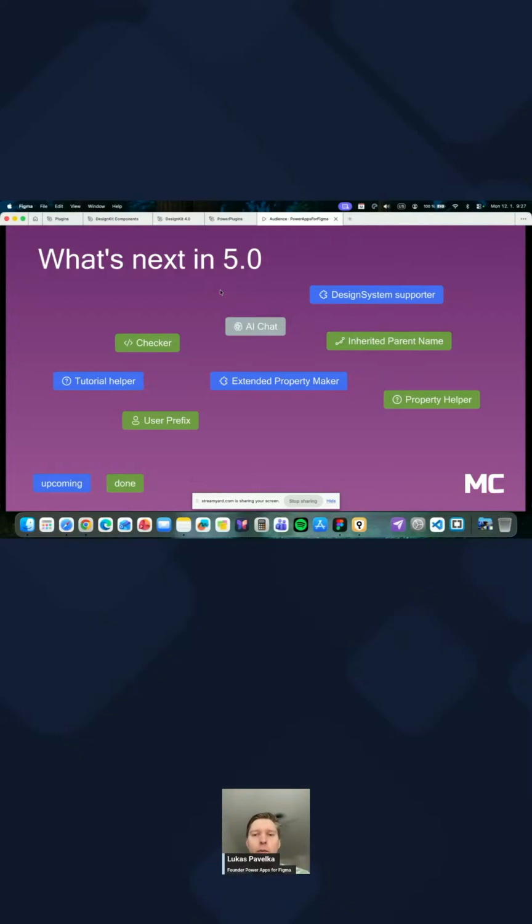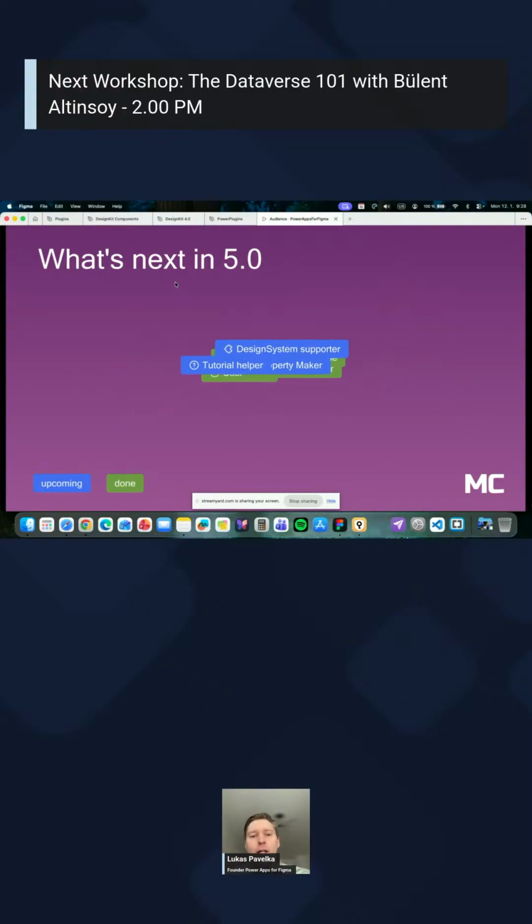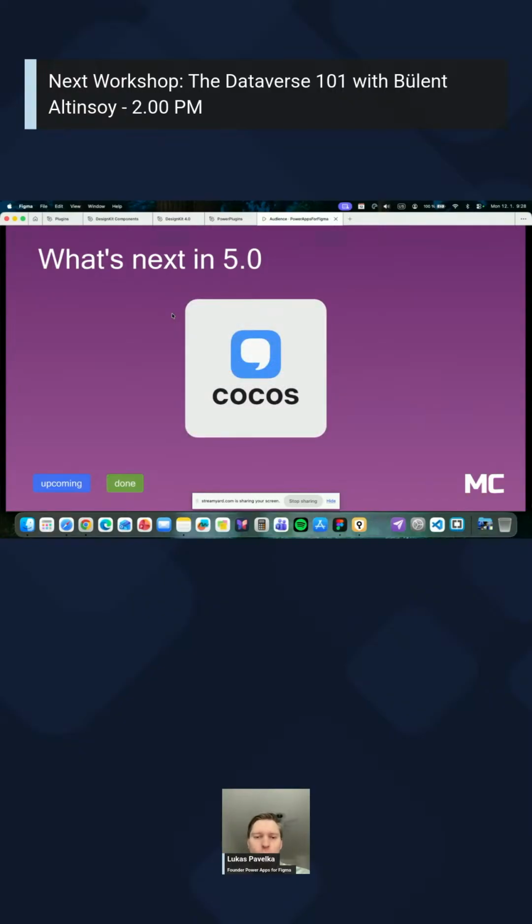So in this version 4.9, it's already possible to create components with a different styling of your controls and apply them to your screens as an instance. It means as a copy of your component. I will really show you very soon what it means. And this stuff, we decided to merge in the Cocos.